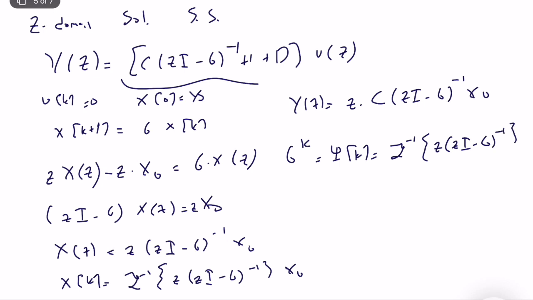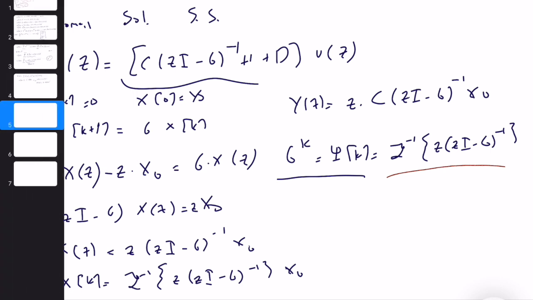So if your goal is to find a closed form expression of the state transition matrix, instead of doing the fourth equation, this technique may be a better way of computing that. Just take the zI minus g, take the inverse, multiply it with z, take the inverse z transform, which will give you a closed form or analytic expression for g to the power k. Good. So now let's try to solve some examples and figure out how we can use these derivations and techniques to solve them.